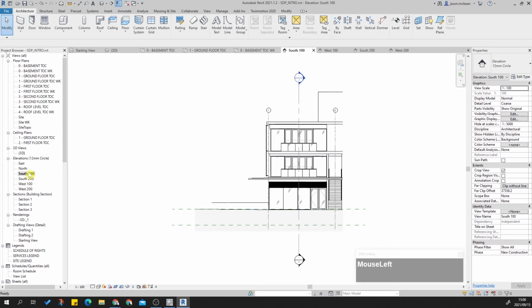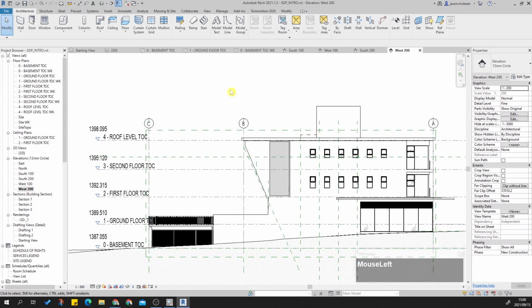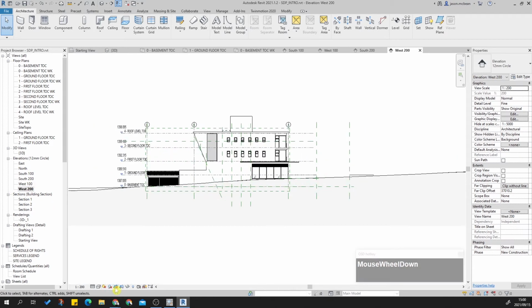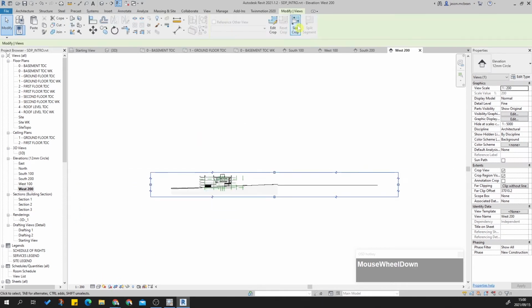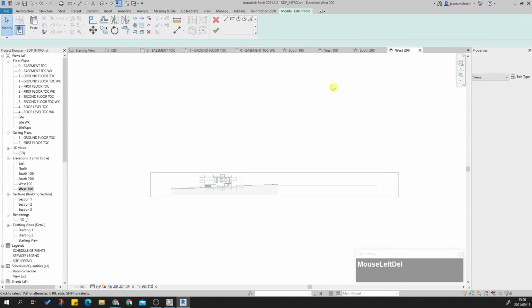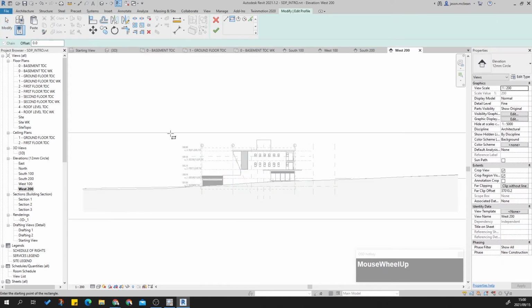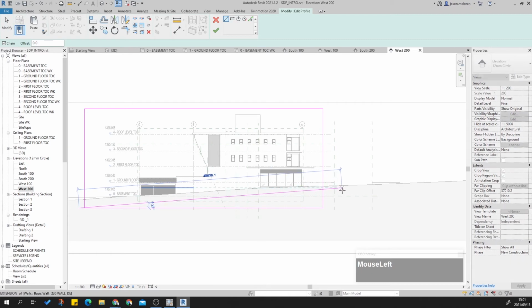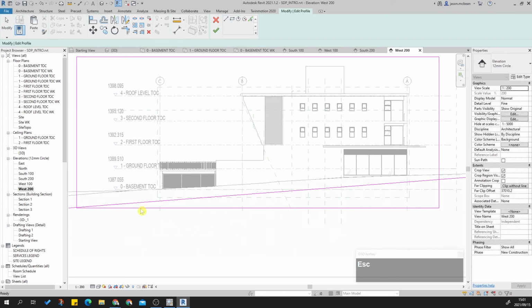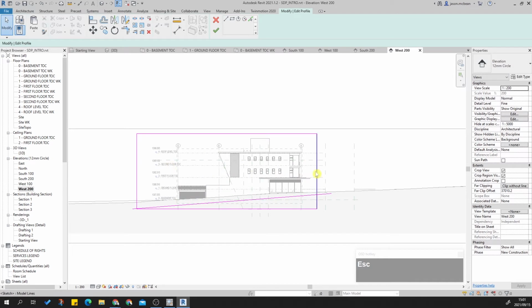Okay, so now that we've organized our views, the last thing I need to do is quickly set up our crops. Once again, we're doing the same principle here. So I'm going to say crop. I can simply edit boundary, delete it, because sometimes it's quicker just to draw a rectangle of what you want to see. I find that this process is slightly quicker. What I can do here is have a diagonal line, because sometimes you don't want to see all of that fill, and usually we just show a line, so that's up to you.